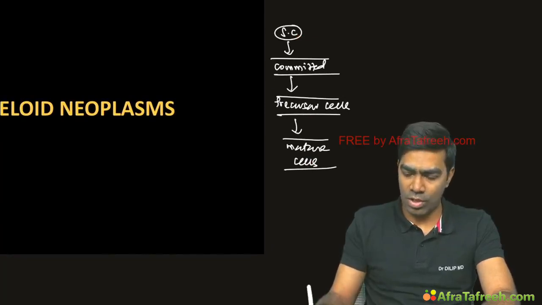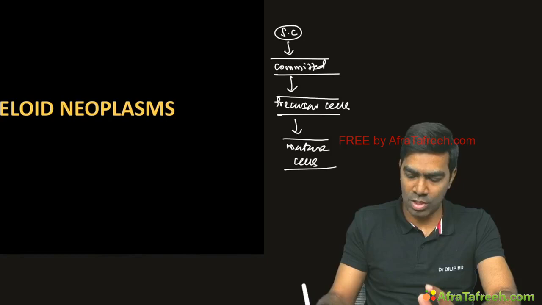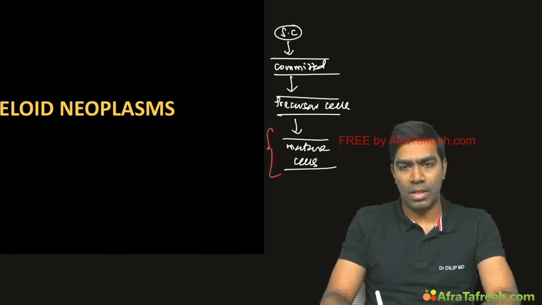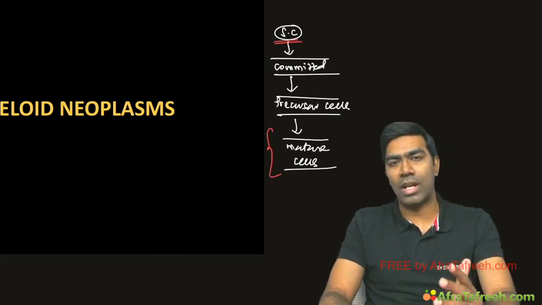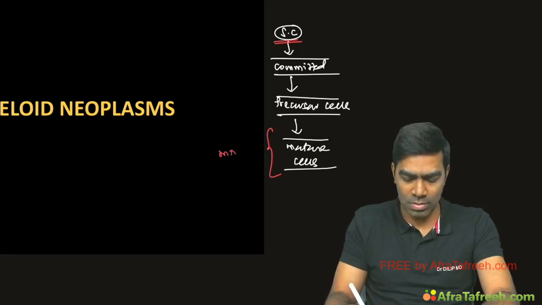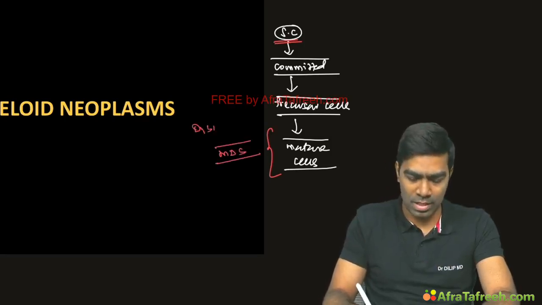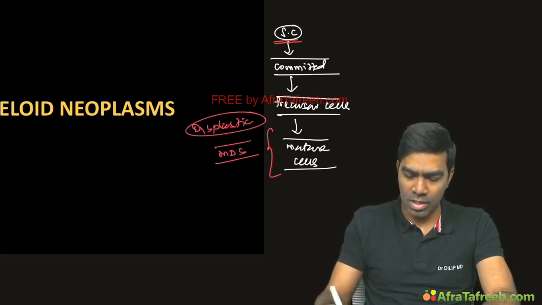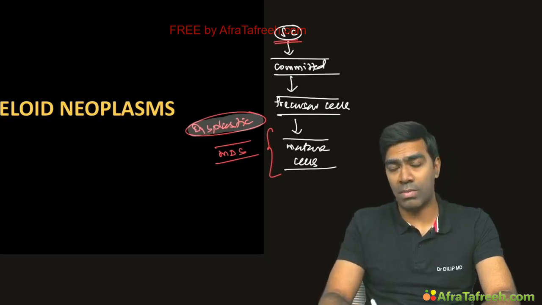In case you have an abnormal or dysplastic maturation, usually that will be because of some mutation or a cytogenetic abnormality in the stem cell. So basically it's a clonal stem cell problem. It is called myelodysplastic syndrome, MDS. So we're going to have dysplastic or abnormal maturation, and you can see those dysplastic cells accumulating in the bone marrow and spilling over in the peripheral blood as well.